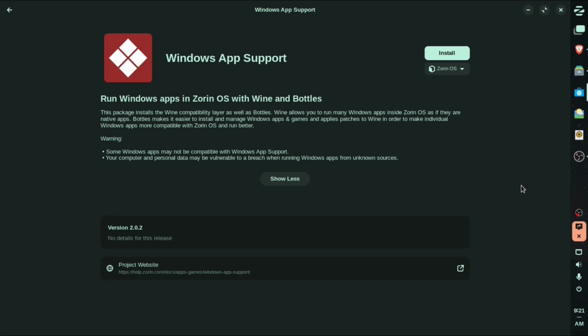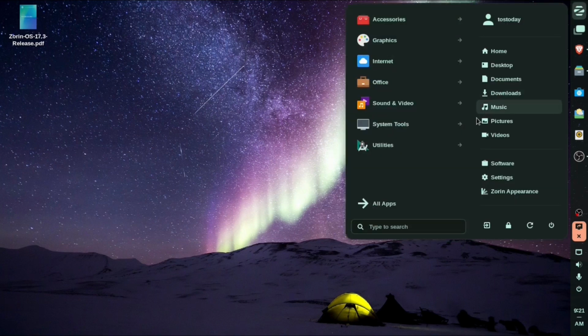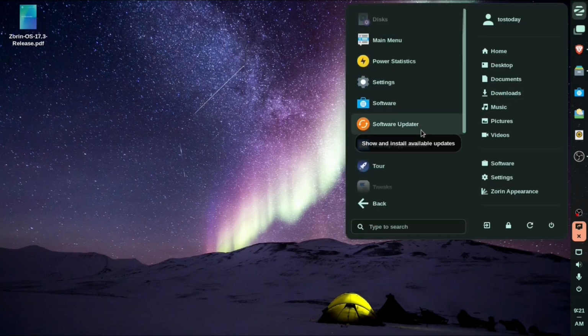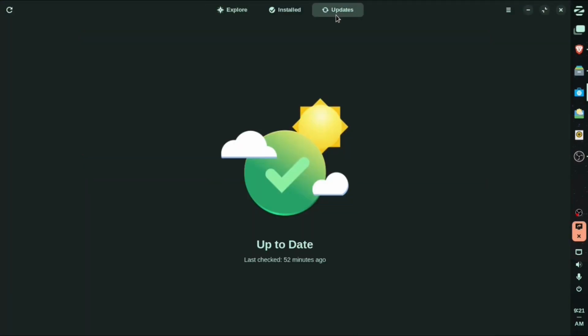It's built in, and if it works, great. If it doesn't work, maybe you may not even need this type of Windows app support to migrate from Windows to Linux. I don't know. Try it and see is probably the best advice that I can give you. All right, so System Tools. Let's go to the Software Center, as I like to call it here. All right, updates. We're up to date.